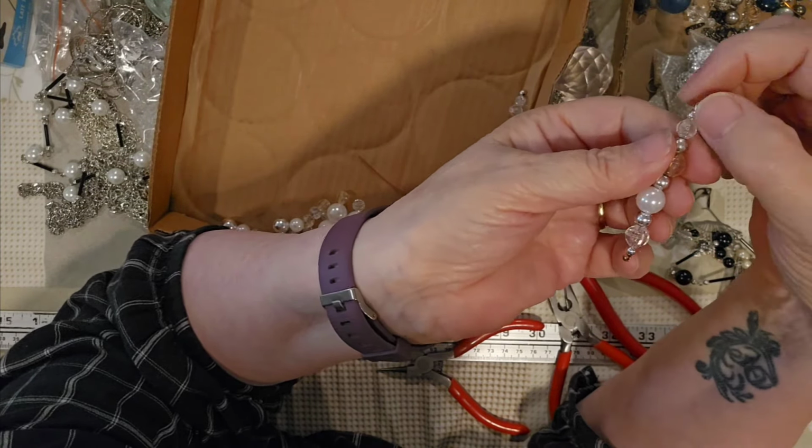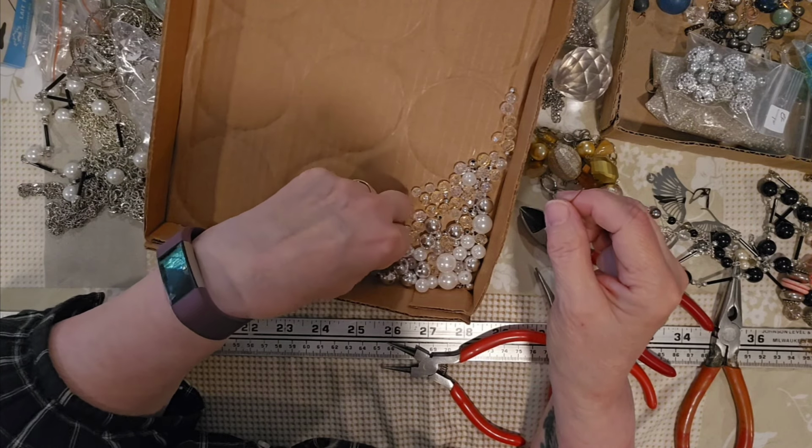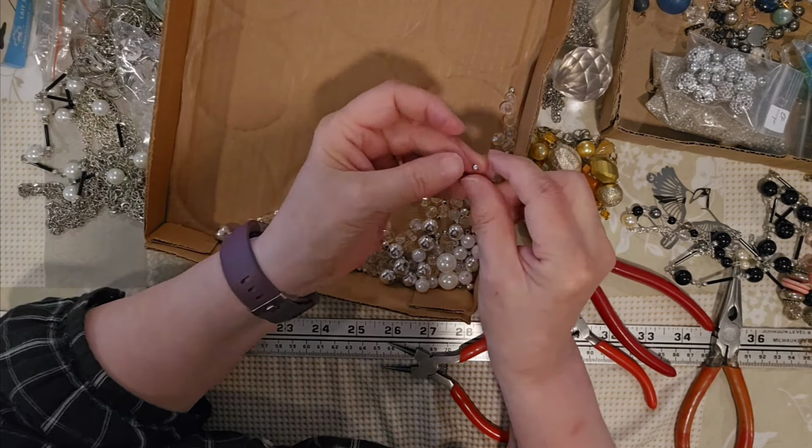And this one, because I had a piece of wire, I'm just going to make a short one. They don't all have to be the same. I'm just bringing my wire around a couple of times, just so that the one end is closed nicely. And because I'm not going to get much on this one, I just want to use the wire up to the end. That one, and maybe a little silver one. And a pearl. That's a big pearl. There's a little pearl.